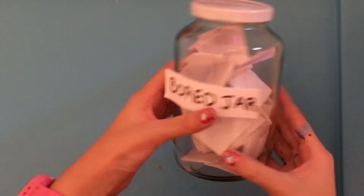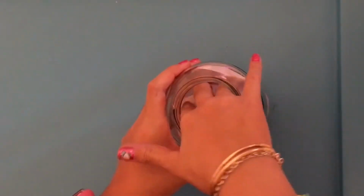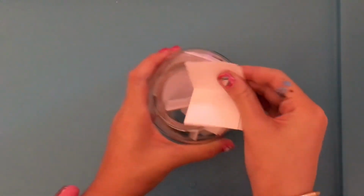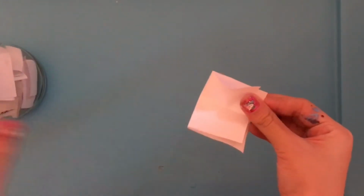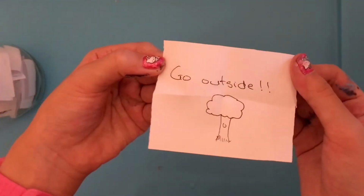Whenever you're bored, just take the jar out. Put your hand in and mix the papers around. Then take one out. Whatever's inside the folded paper is what you're gonna do. For example, you can go outside.